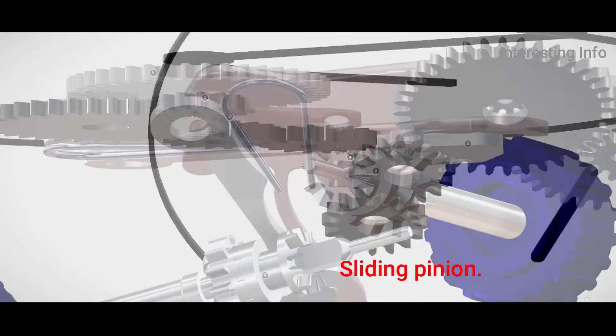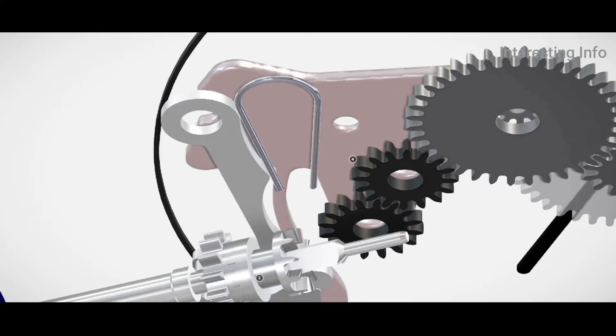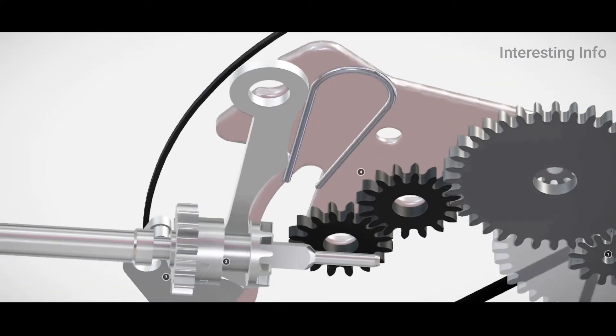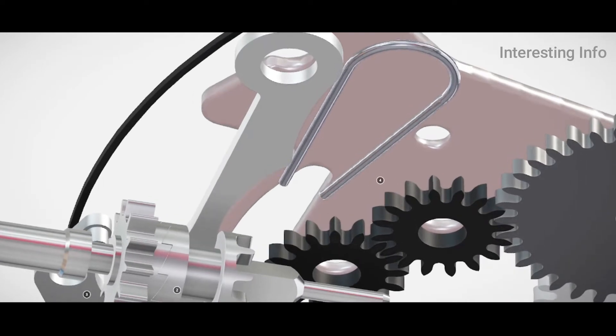Number 2: Sliding Pinion. The sliding pinion mechanism was invented by Jean-Adrian Philippe 1815-1894. The whole of the wigwag pinion is square and lays freely on the square part of the stem.